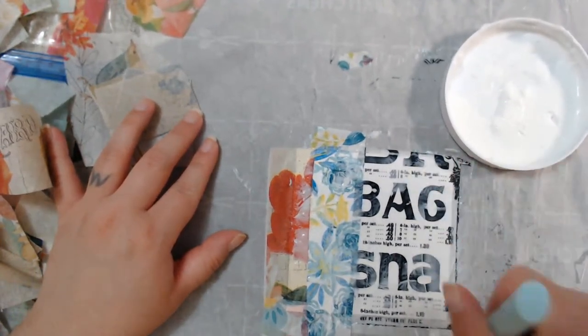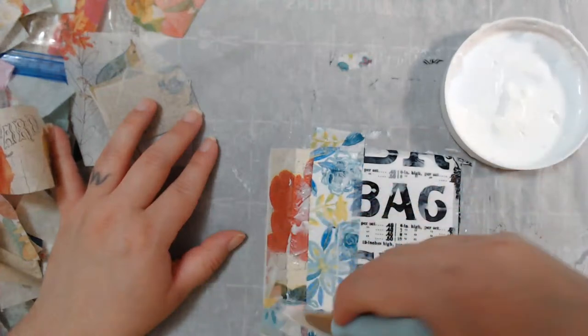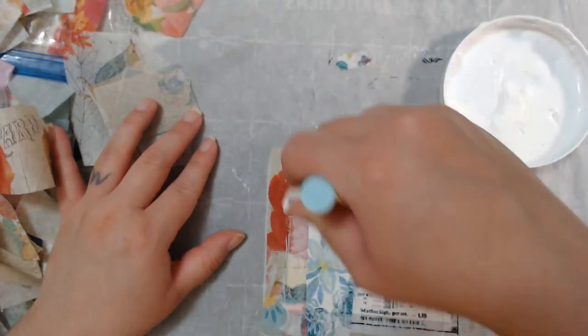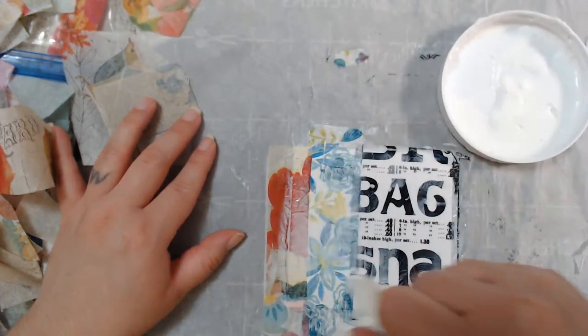Because I remember with the envelope maker, it was like, and you know what's funny? I never really even played with my envelope maker because I don't like it. It's just so many rules.